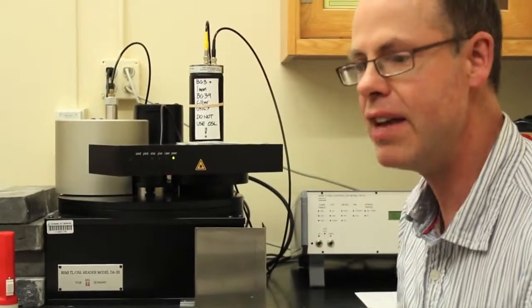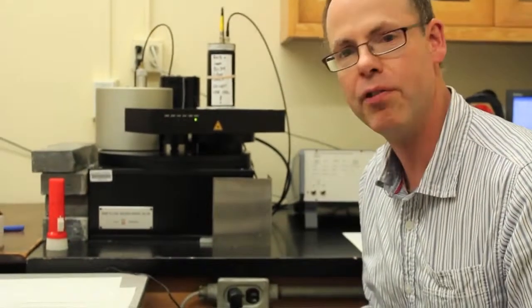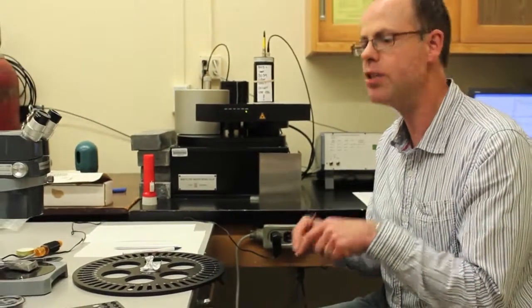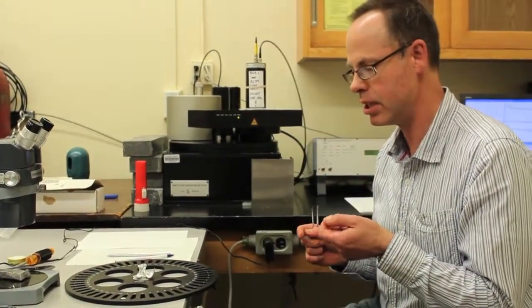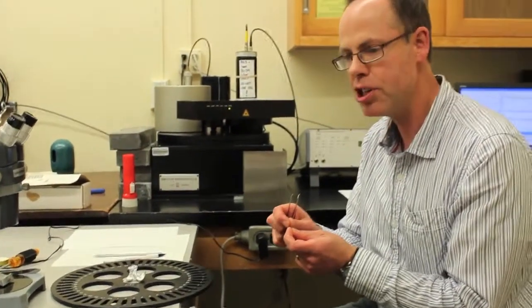So we're currently doing infrared stimulated luminescence. The light that we're shining on the sample is infrared light. It's stimulating electrons to become untrapped. They're actually grains of feldspar that are in the machine at the moment, and they're recombining within the grain itself to produce a blue and ultraviolet signal that we're collecting.